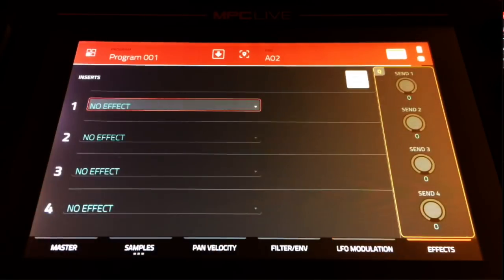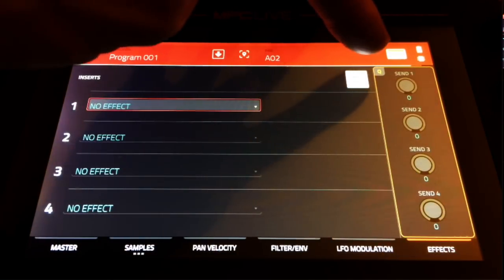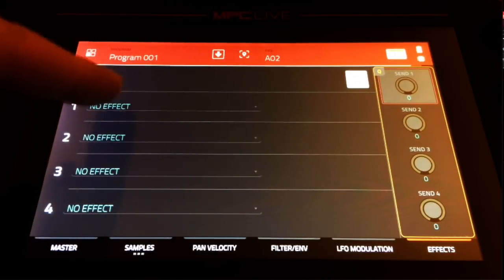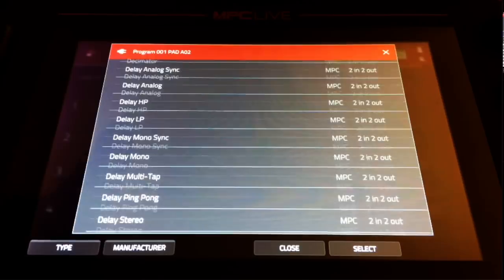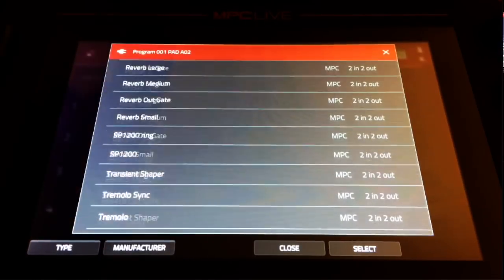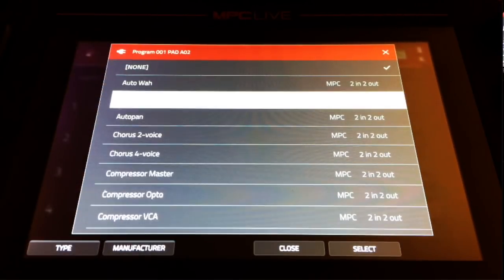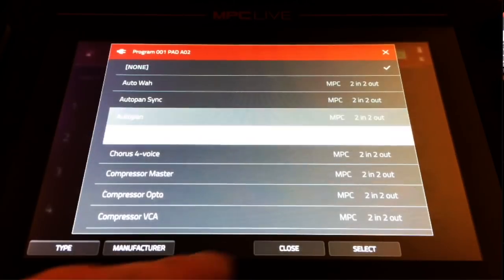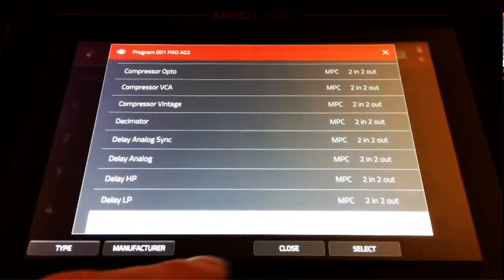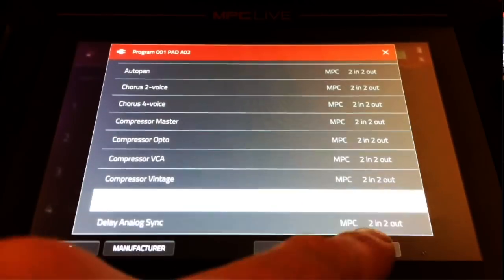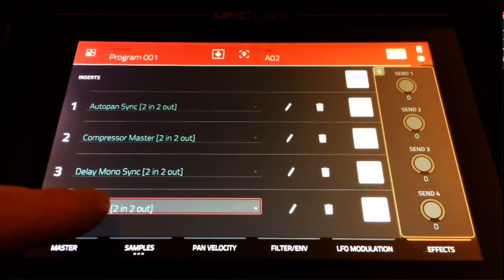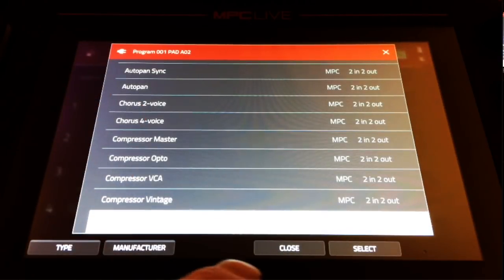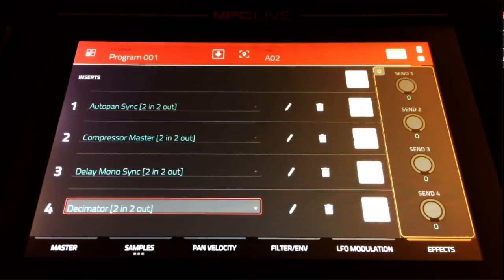Now let's go to effects. So you can select to have them all on or all off. We've got none loaded at the moment, but if we double tap on any of these, we can select from a big list of all these different types of effects. So we can select there some different effects, but we can't swap these around. We can't sort of hold and drag those. That would be quite nice if we could, but we can't do that.